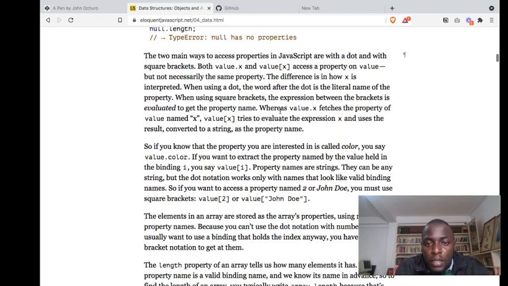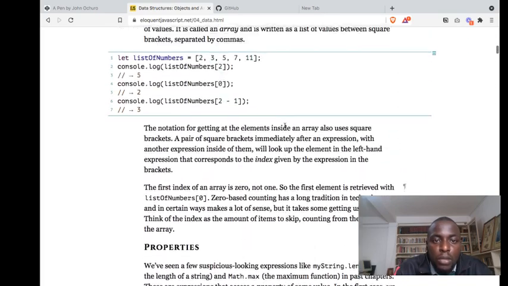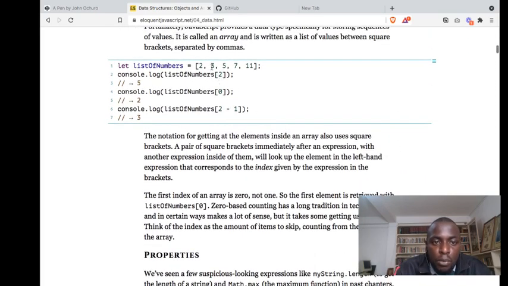So, whereas value.x fetches the property of the value named x, value[x] tries to evaluate the expression x and uses the result converted to a string as the property name. Cool. I think here we can see immediately how it behaves in this example, that list of numbers 2, it will evaluate the 2 here and it will output 5.